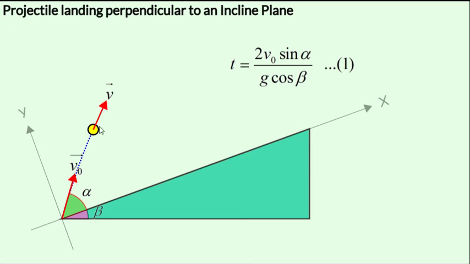Now observe the net velocity of the projectile along its path. It is always tangential to the path. And at the point where it strikes the incline, its velocity vector is perpendicular to the incline. This would mean that at the point where it strikes the incline, its vector component of velocity along the x-axis will be 0. The entire velocity is perpendicular to the plane of the incline, and its component parallel to the incline will be 0. And we will take advantage of this.